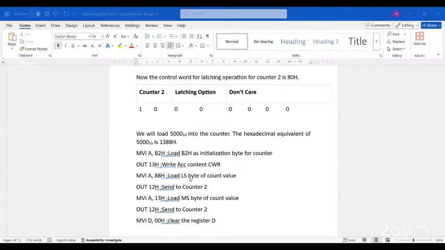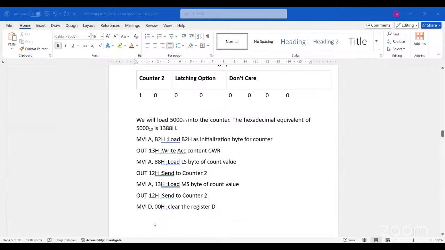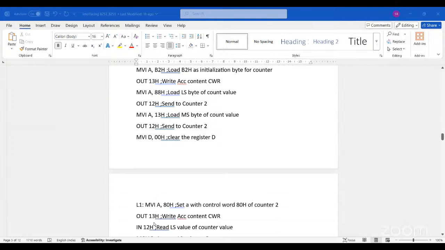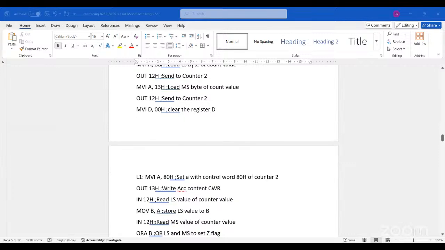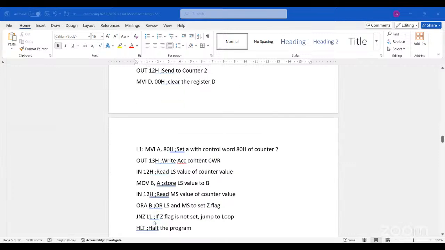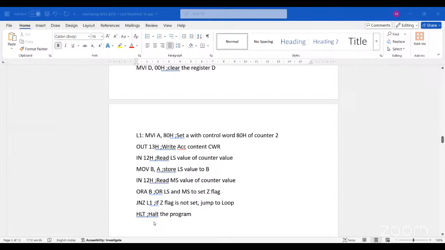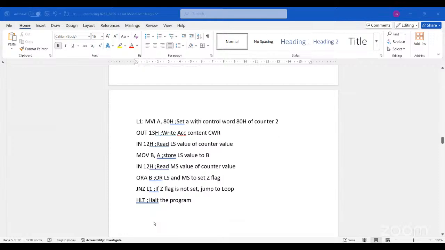Load the LS byte of the count value, then send the counter to the output on 12H, then 13H, and OUT 12H. Then MVI D, 00 to clear the register contents. Then A will be stored with 80, again OUT 12H, and A to B, and send to 12H, for the contents.